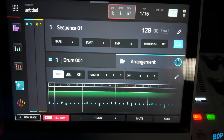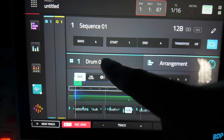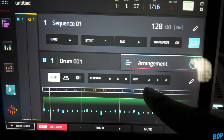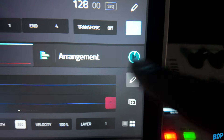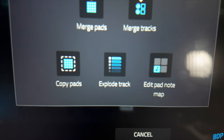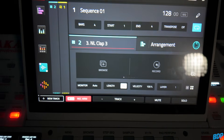What we want to do is make sure we click on the drum side — not the arrangement side, but the drum side right here. Once we do that, we go to this pencil tool and click on it. Inside there we have an option that says "Explode Tracks." We press on that, and now it's going to explode all of the tracks.